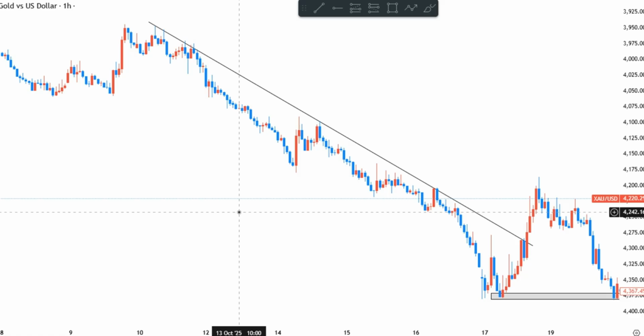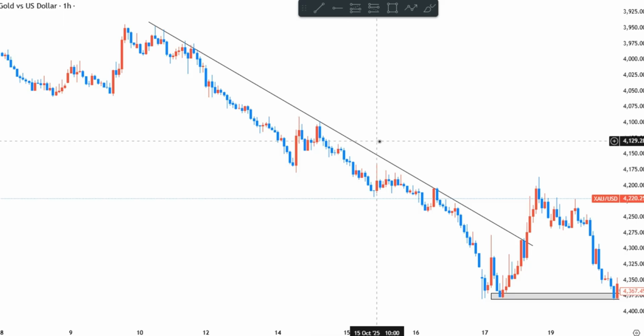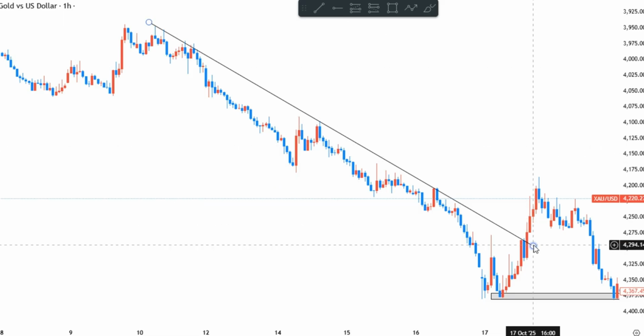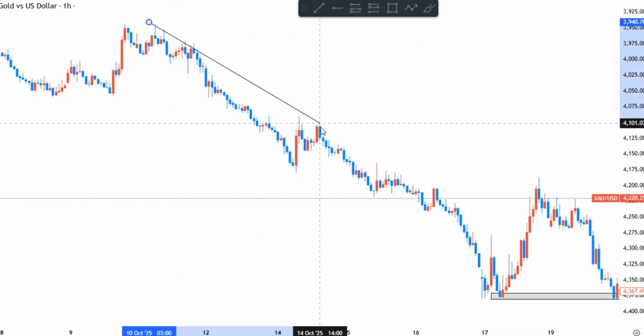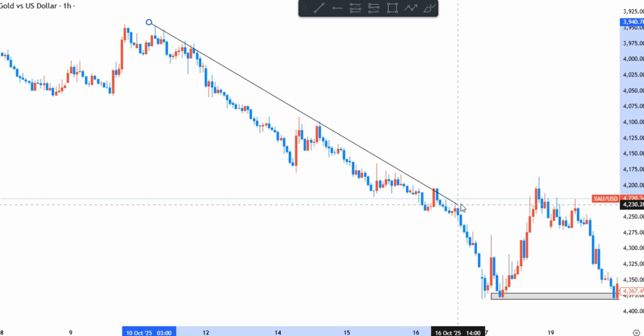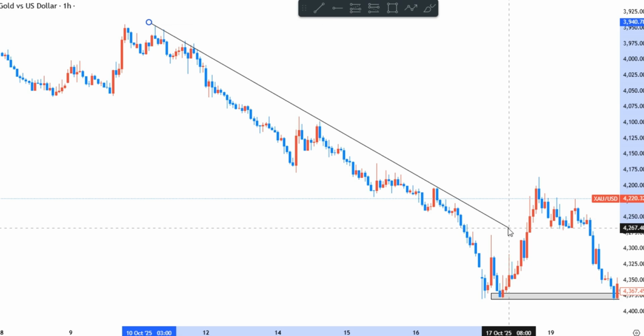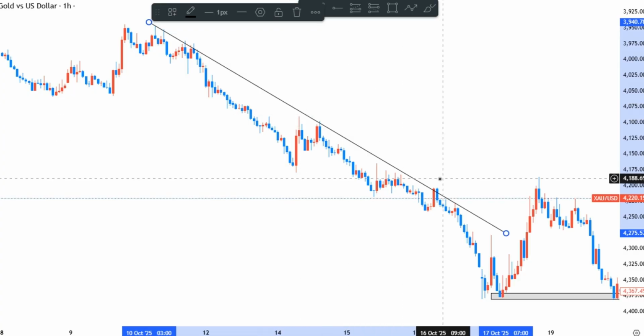Rule number one, you have this at the back of your mind: connect at least two valid points. That is what I just explained. This is point one, and this is point two. This is a very important rule that you need to stick to. A trend line is not valid if it touches only one point. You need two or three, most times two valid points.